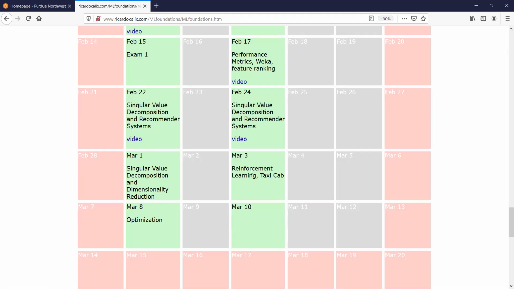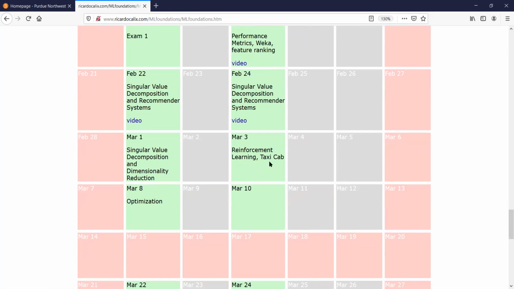And then, as I said, on Wednesday, March 3rd, it'll just be a catch-up lab where we look at all the homework assignments that have been due or that are going to be due, and answer any questions. Next week, I'll do reinforcement learning, which I'm sure you're going to be pretty interested in, given that 10 years from now, according to Elon Musk, we're not going to drive anymore, apparently. So cars will drive themselves and all that. Anyway, whether that's true or not, we will definitely take a look at reinforcement learning.